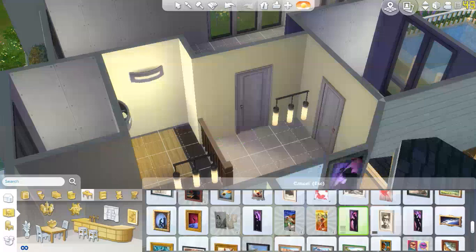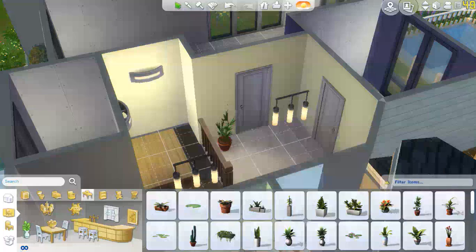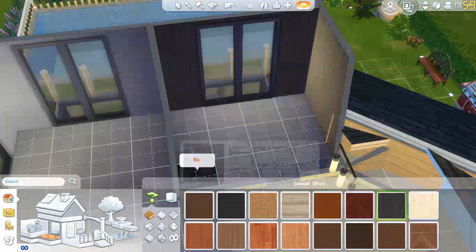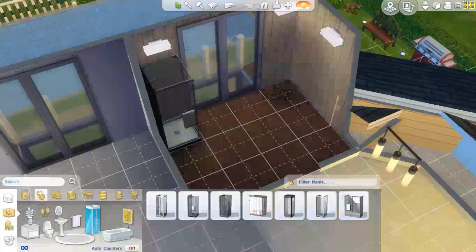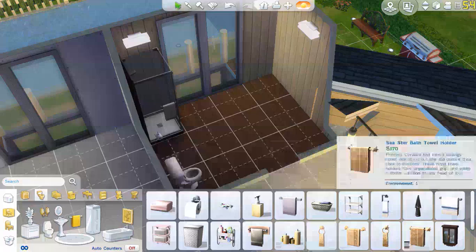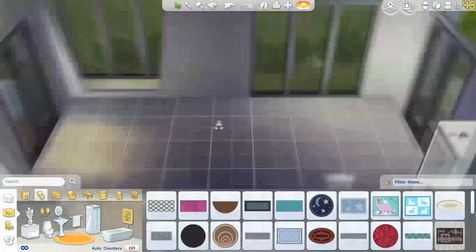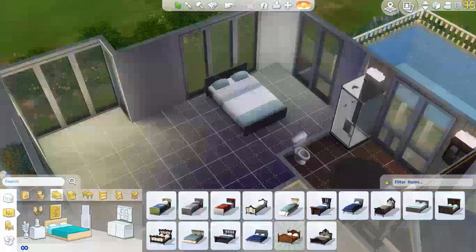This is just the hallway — I didn't really spend much time on it, but I like the color of the walls; it makes it look really nice and bright considering there are no windows. The upstairs bathroom has a shower rather than a bath, but the downstairs one has a bath. It's quite spacious — enough room — but there just wasn't enough room for three bedrooms. I also meant to mention there's no dining room; I went with just bar stools instead, which looks more modern and more studenty.